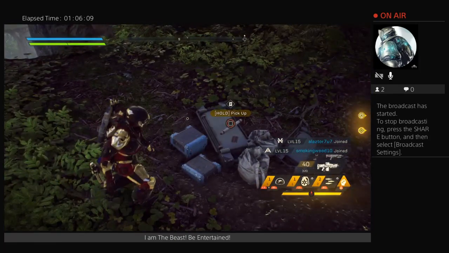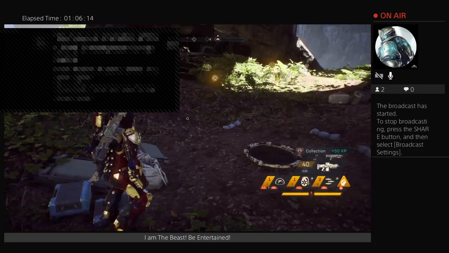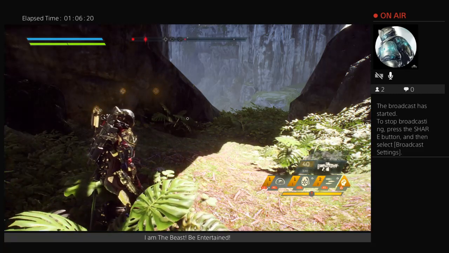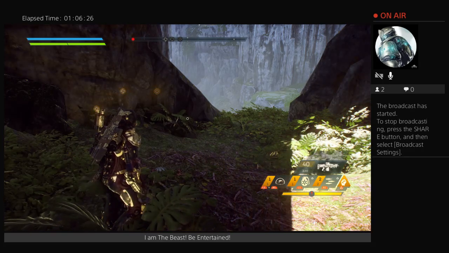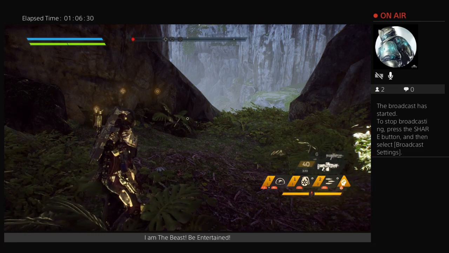And it looks like a pickup there. Alright, I got a party invite from somebody, and I'm going to ask them if they want to join. I'm going to tell them what I'm doing. I'll use my phone to do it. Give me a second, guys.